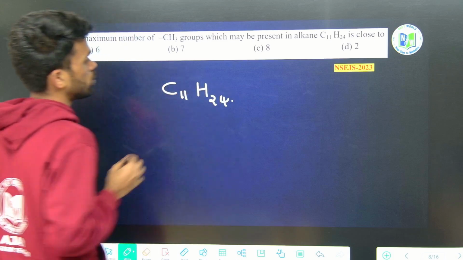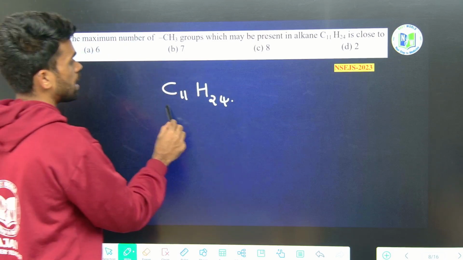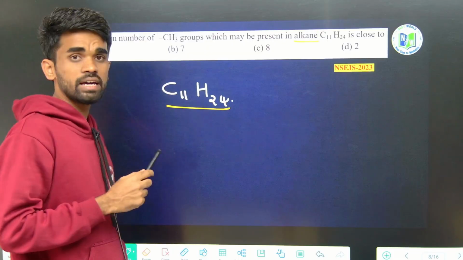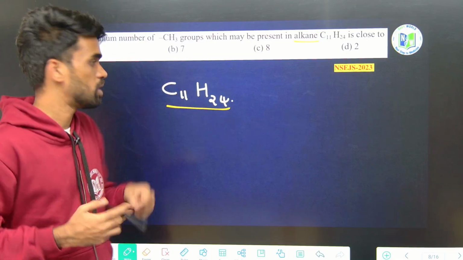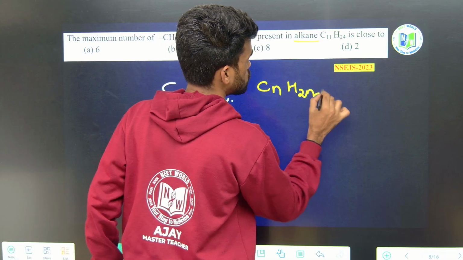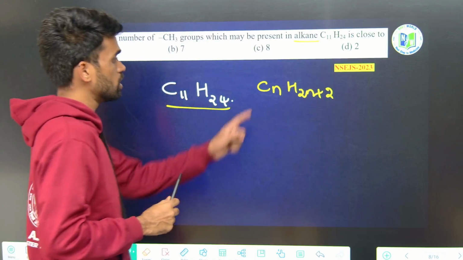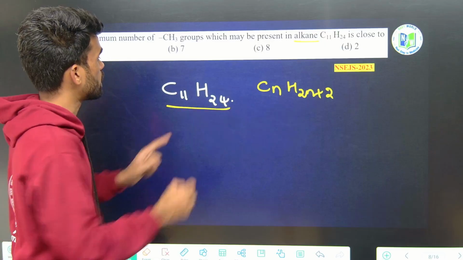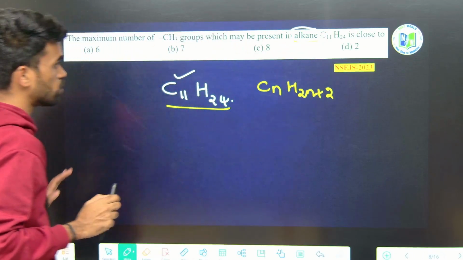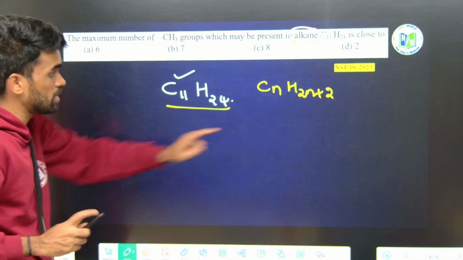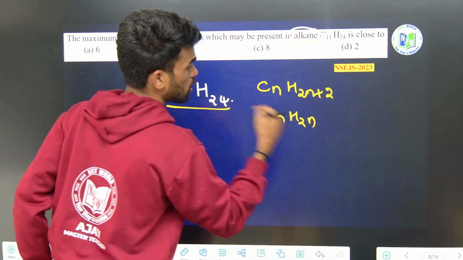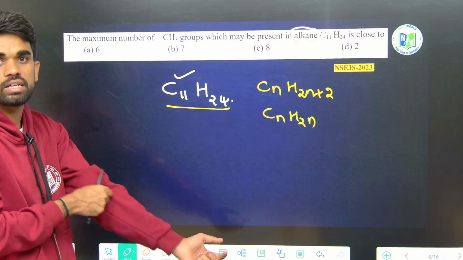Yes, so we have C11H24, so it is an alkane, they are also saying it is an alkane. First of all, find whether it is an alkane, alkene or alkyne by looking at the formula. Generalized formulas are there. What is the generalized formula of alkane? CnH2n+2, always find like this. So it is satisfying this formula, so I can say the given compound is an alkane, as they also mentioned here, no need to find. If they don't mention it, try to find it using this formula, so that you will get what it is exactly.